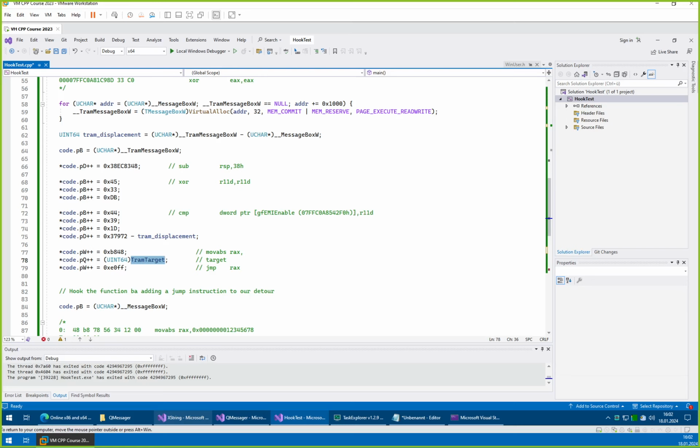Or they use a full disassembler and then they can operate with pretty much any input and generate a trampoline for pretty much any function that is provided to them.